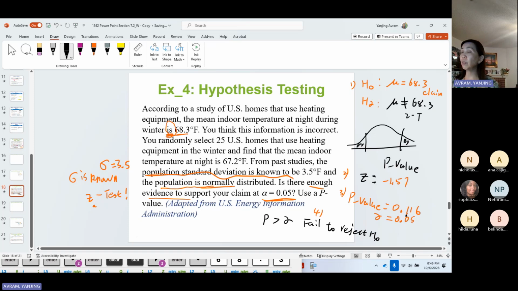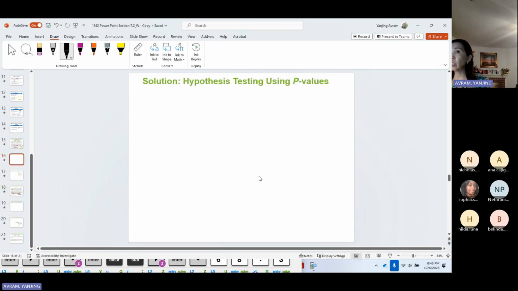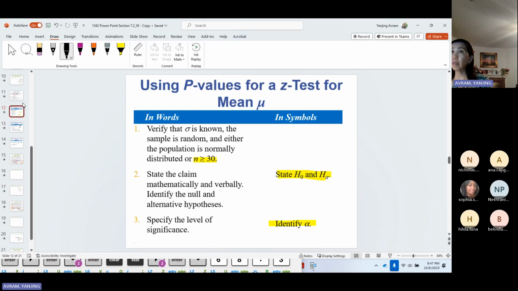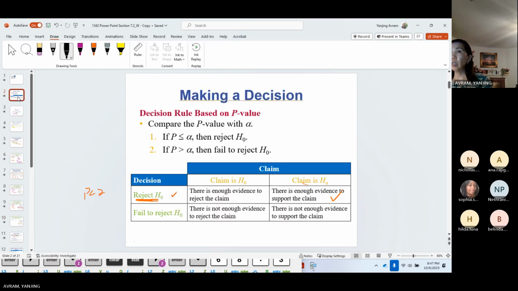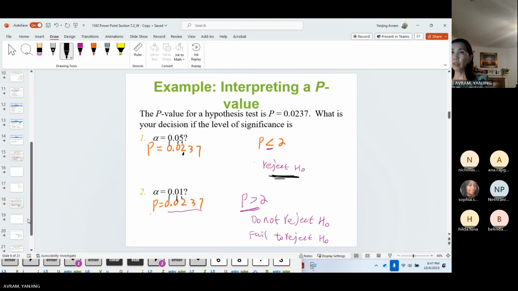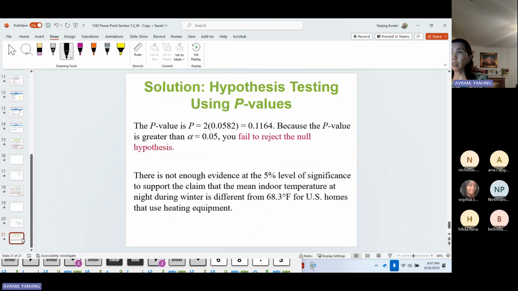And now we have to look at how we make a conclusion. So remember, we failed to reject the null hypothesis, and our claim is in the null. Okay, so let's go back to look at this page. Maybe I can copy this page to somewhere closer. All right, let's copy this page to here. Don't have to go back.